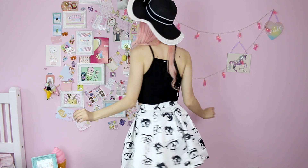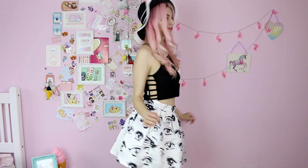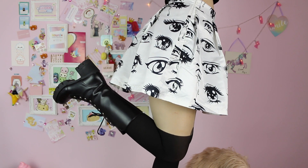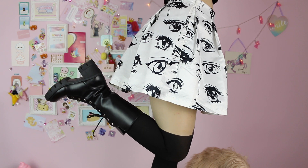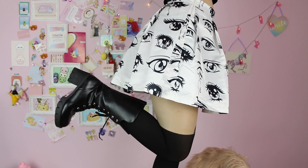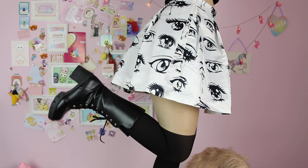Now this outfit is a little bit more summery, but that's because I'm actually gonna go to Brazil for Christmas and it's gonna be hot since it's summer in the southern hemisphere. That made me think of all the people watching me who are in countries where it's warm on Christmas day. I'm wearing these lovely boots that I like so much, and these tassel earrings that are just so stylish — I don't usually wear earrings but these ones are just too good. And I am wearing this lovely black and white hat that I love very much as well.